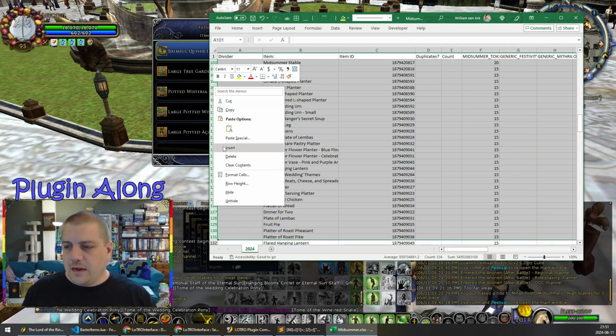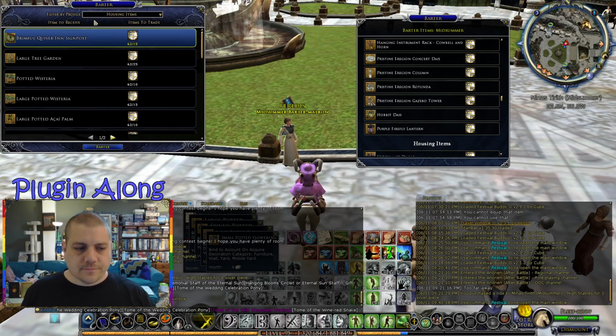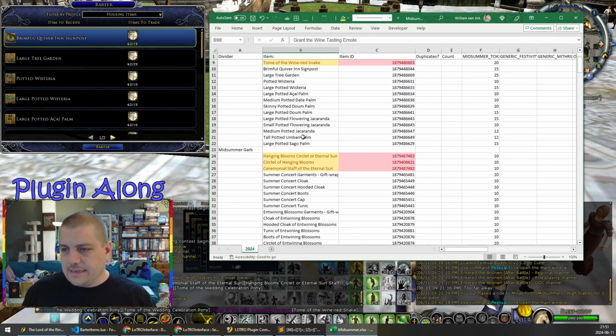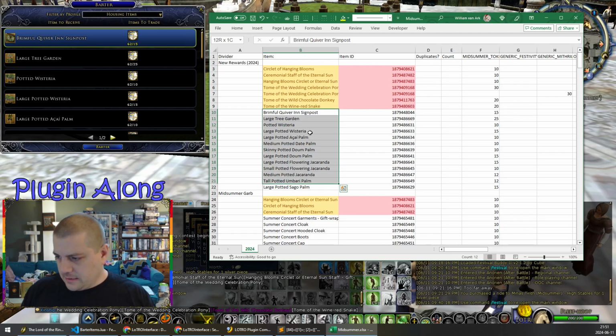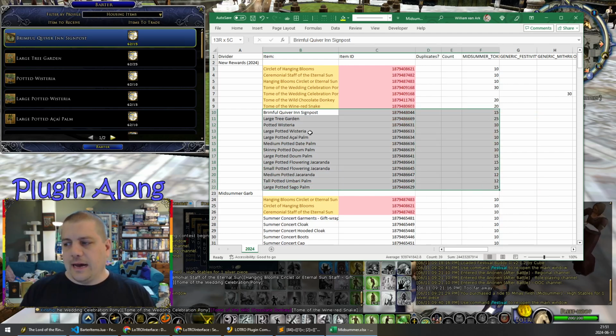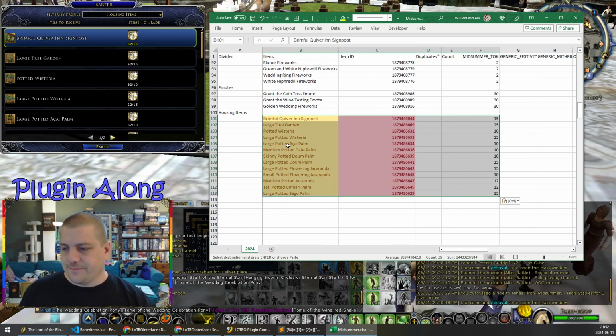Now, we do know that there's a lot of duplication here because these things were already in the new rewards. So Brimful Quiver, large, potted. In fact, that's 13 items right there. I'm going to just assume that that is correct for a minute.